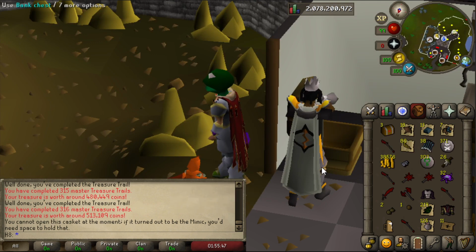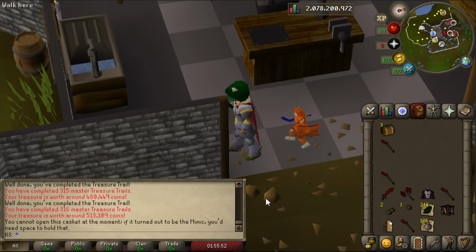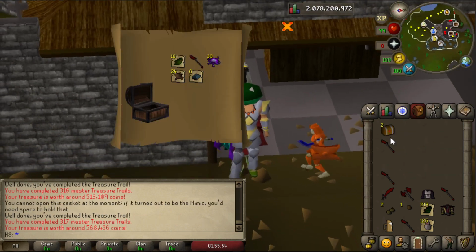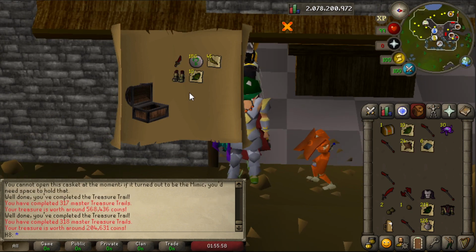You can't open this guy if it... Oh, you can't... Oh, what the... I didn't know that one was a thing. It's not actually a mimic, it's just telling me that it could be a mimic. Okay, well, it wasn't a mimic. Thanks, game. How are these dupes? What the hell?